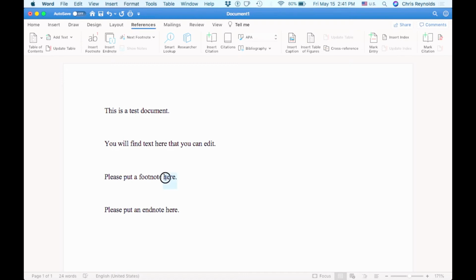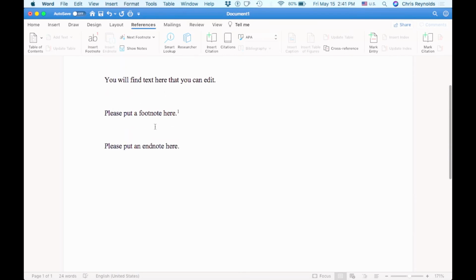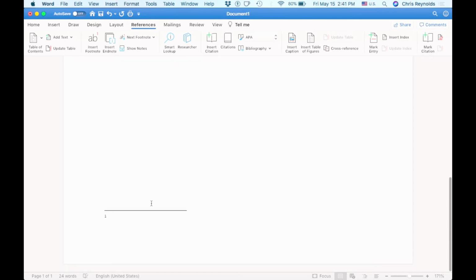Now, I'm not highlighting it here. I'm actually putting my cursor to the right and clicking, and you'll get this flashing vertical bar. That means this is where you are currently editing text. I want to add a footnote here. I'm going to go up to the Insert Footnote button and click that. You'll notice it adds a little 1 by this text. It's superscripted. That means it's not sitting on the bottom of the line. It's elevated up. That's what a superscript is. And then you'll notice down here it put a bar and it put a 1. This will allow you to insert a footnote down here, and I'm just going to put some example text here.